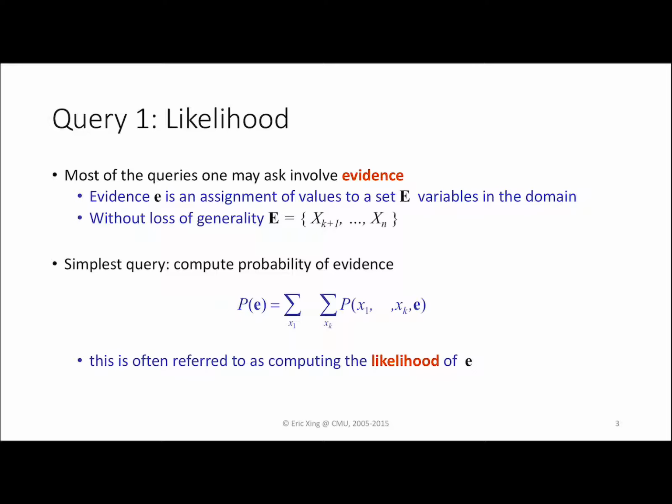So evidence doesn't have to be one variable; it can be a set of variables. It can be a subset of variables. For example, if you are modeling the probability distribution of x1 through xn, and only the last case are observed, and you don't know about the rest, computing the probability of that evidence or your observation entails marginalization, or summing out the rest. And to compute this, we need to do inference.